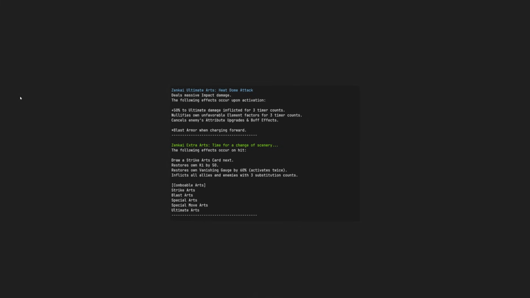His ultimate, massive impact damage. The following effects occur upon activation. 50% ult damage inflicted. Ghost type neutral for 3 timer counts. Cancels enemy attribute upgrades and buff effects. I mean, it's huge. Minus 100% enemy sustained damage cut effects with 50% ult damage inflicted and going type neutral. It's always been a hard hitting ult.